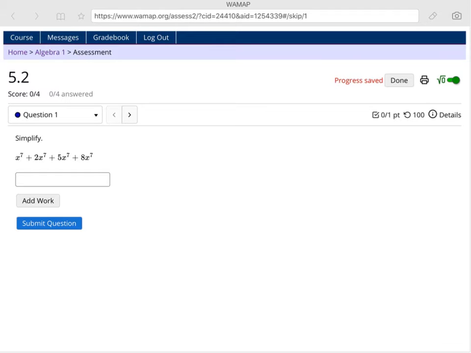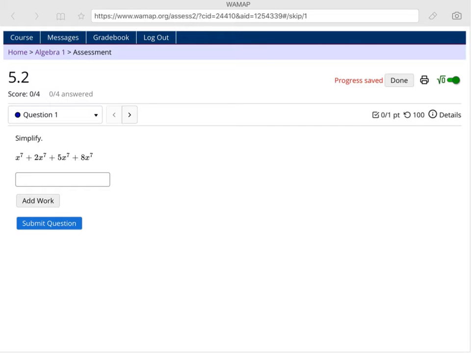So I have basically here just 1x to the 7th. Remember that that is truly what that means, 1x to the 7th. We just don't write the 1 in when it's there. And so I have 1x to the 7th, and I'm adding 2 more x to the 7ths. Well, that would give me a grand total of 3x to the 7ths. So notice the variable and the exponent had to be the same because they stay the same. It's a big generalization you can make in math, that any time two things have to be the same, it's because they're going to stay the same.